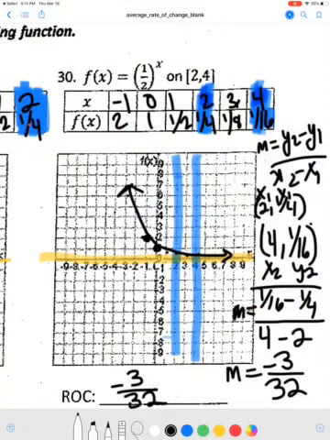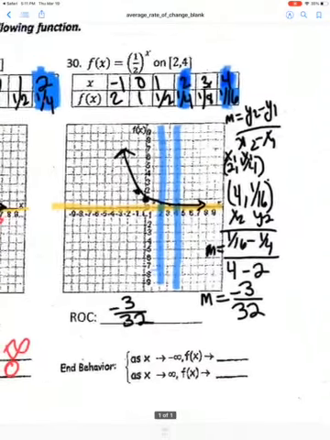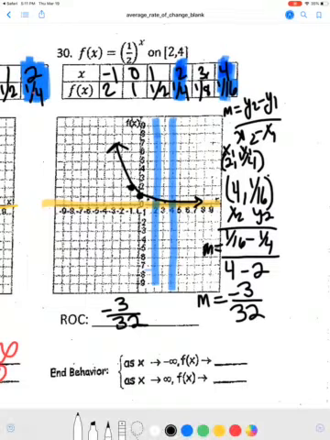The last step here, the end behavior, should end up being the same, but let's talk through it again. As x approaches -infinity, as this graph goes to the left, what are my y's doing? Well, they're going up and up and up until they hit infinity. But as x goes to positive infinity, to the right, this graph is getting closer and closer in the y direction to that asymptote of 0.